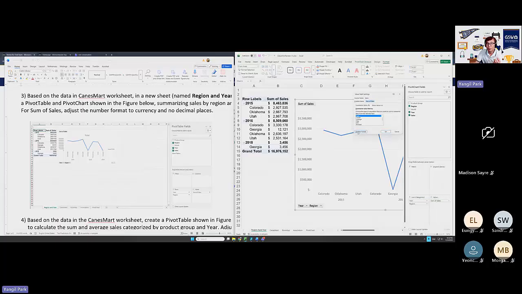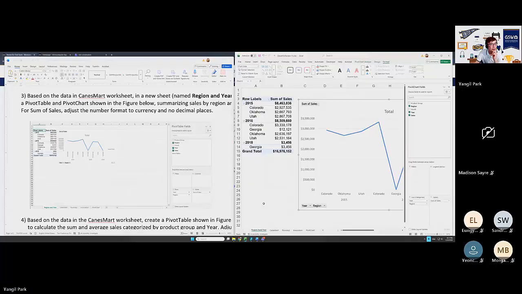Then you see the number format. Then adjust whatever needs to be. Let's just do accounting, or currency, right? Currency, with no decimal places. Then click OK. All right, so that's how you create a pivot table at the same time with pivot charts.